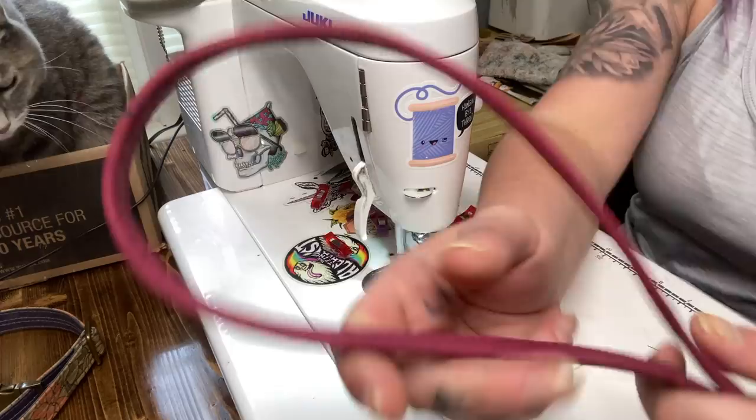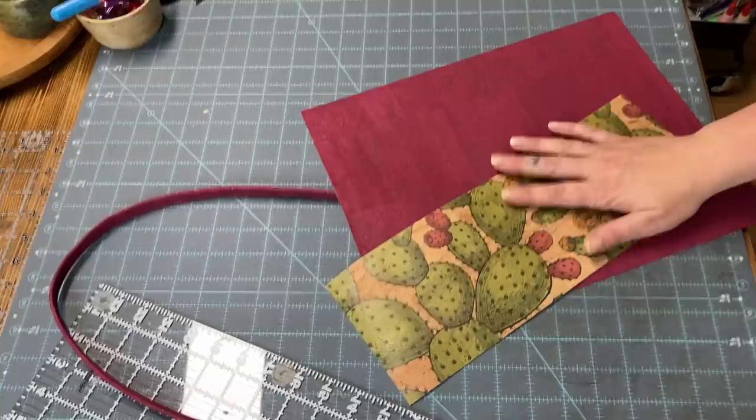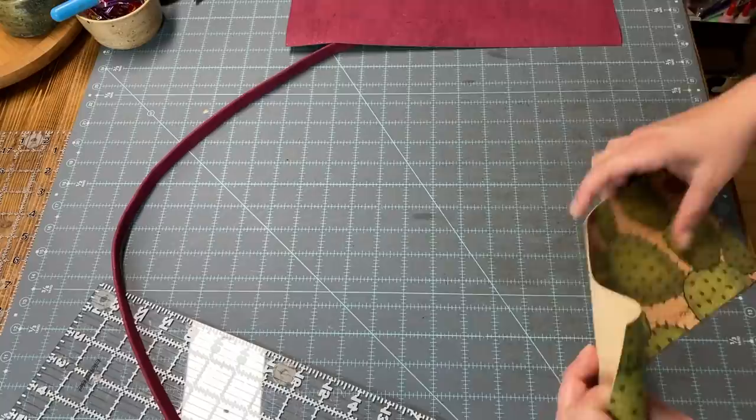Now we have really nice rolled handles and they're nice and neat and nice and thick as well because it's 4 layers in there. Okay, so we are now on step 4 of the pattern. I have one exterior top and one exterior bottom. And what I'm gonna do is lay my strap onto the exterior top.